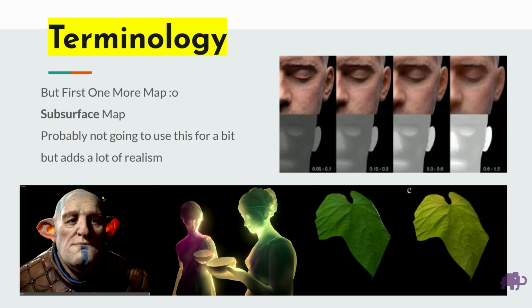So that is why there are two kinds of subsurface maps. Do we want to take a guess at what two kinds there are? Let's think about what we just reviewed, channels of images, right? There's grayscale, there's color, there's normal maps that utilize different things, right? So what kind of maps would we have, and why would we have two versions of them?